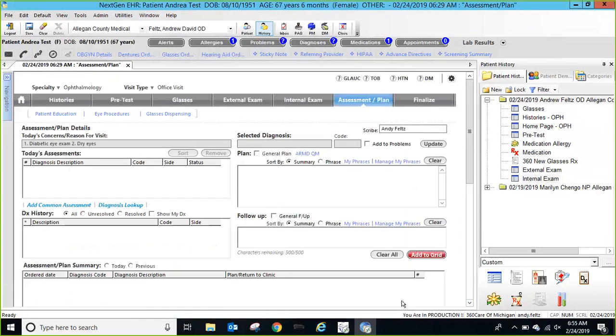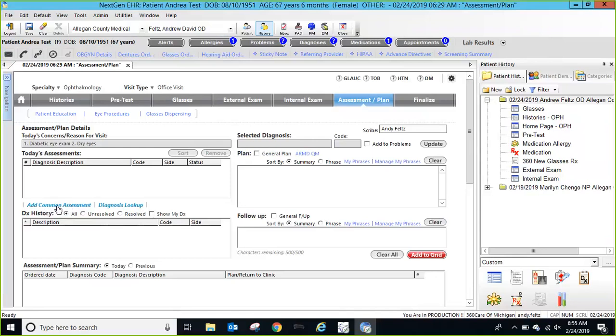And now we're at Assessment and Plan. This does take a little bit of sequencing to get it just right. So just try to follow along, but it will take a little bit of practice on your test patients to feel really comfortable with it. First thing we want to get is today's assessment. We need our list of diagnoses. I can pull from my diagnosis history here. If I click a diagnosis from diagnosis history, it will appear in today's assessment. And I can pare this list down to just my own diagnoses, so I won't see the podiatrist or the dentist listed in here. And that's very helpful once you've been using the software for a while and the patients are yours. Early on, I'm going to add common assessment.